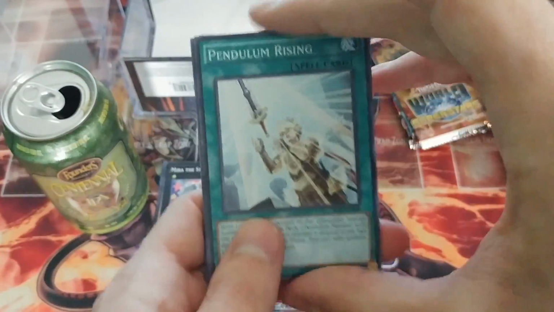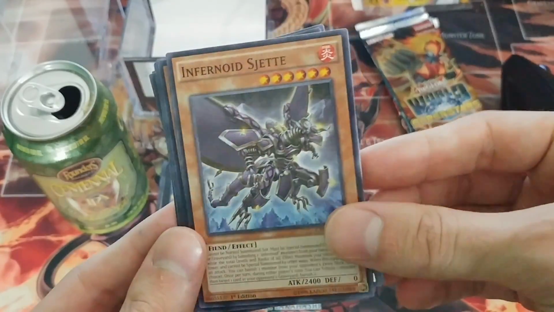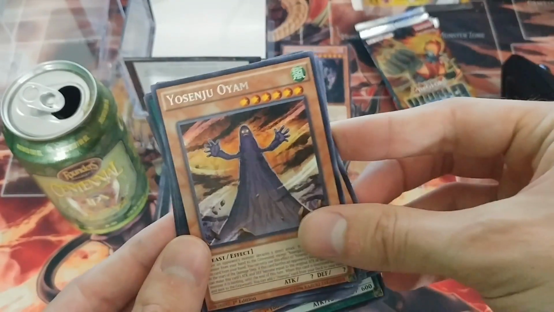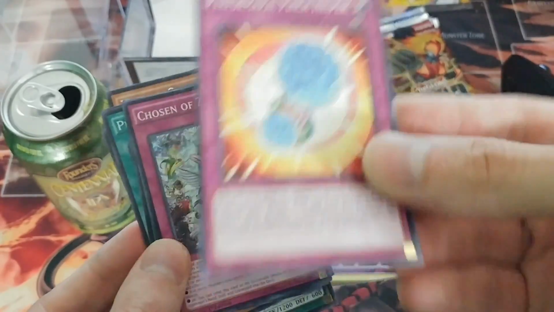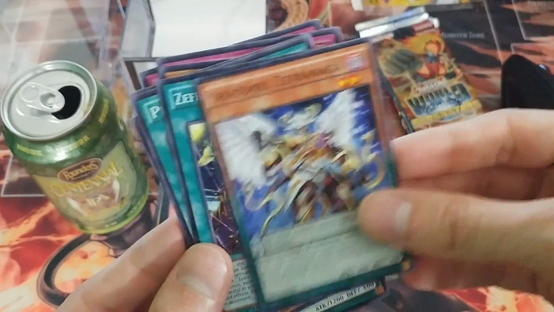That would actually be pretty solid. Oh, looks like we got Deathbot. Pendulum Rising, Deathbot 04, Infernoid Sheddget. Oh boy. Ah, fuck. What'd I drop? We dropped a Performapal Lizardraw. Alright. And we got the Yosenju Oyam, and we didn't get a super. Damn it. Performapal Pinch Helper, Chosen of Zephyr, Shadow Zephyr Naga, and Zephyr Path. Fuck. Bum pack.